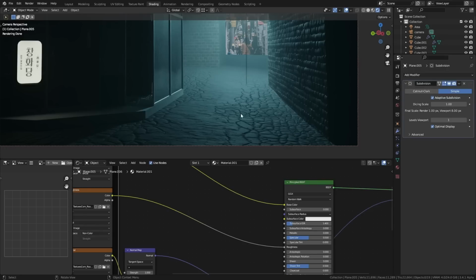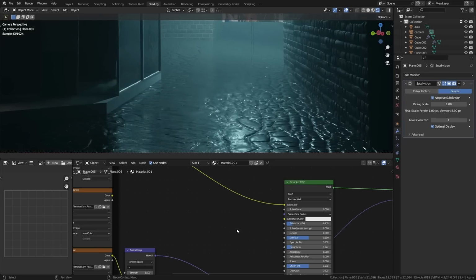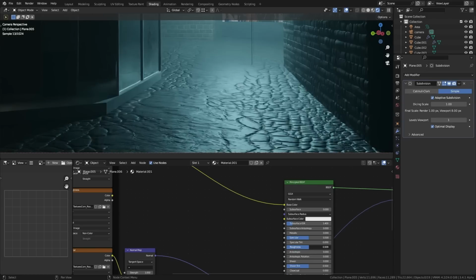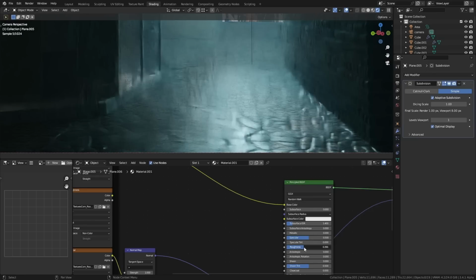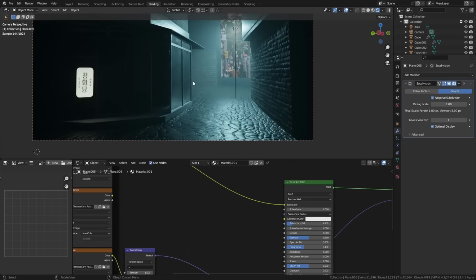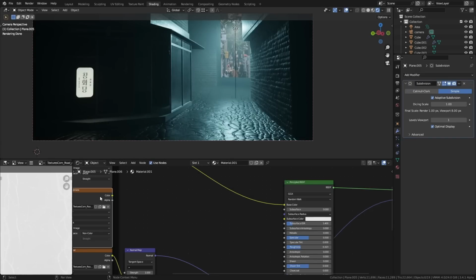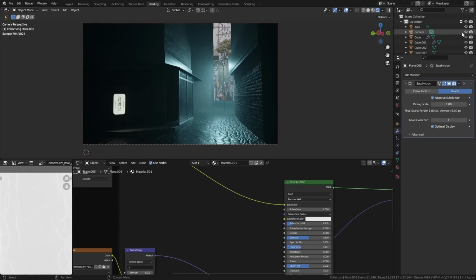I thought that this road surface was looking a little bit too new and clean and uniform, so I decided to swap it out with this texture set I found of a really messed up cracked road. Just like we did with the bricks earlier on, this is all about thinking about the shape and the silhouette of the scene and trying to get as much visual interest into the shot as possible. I knew that all the cracks in this road, once the surface was wet, would look really good with the lighting, and it would light up and it would all look very organic and very real.